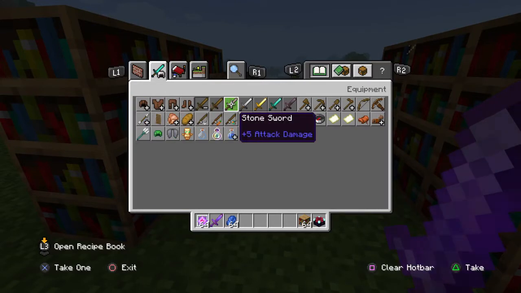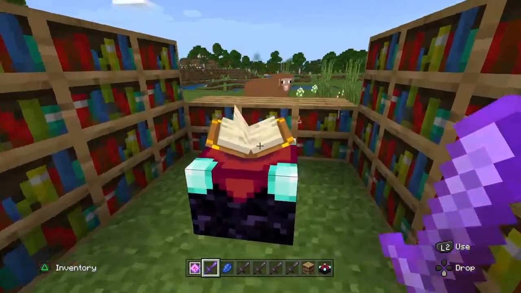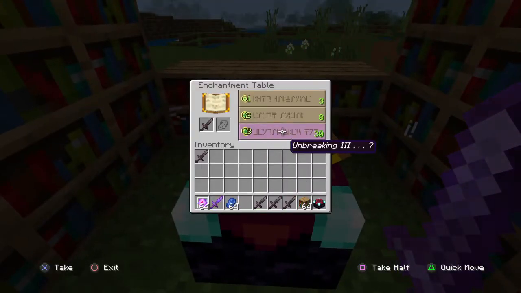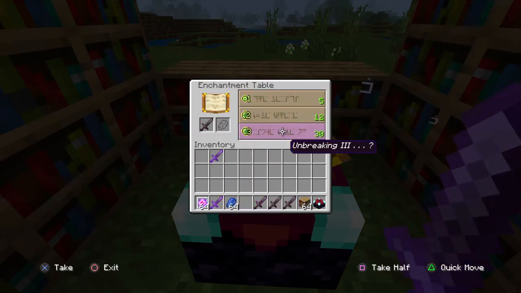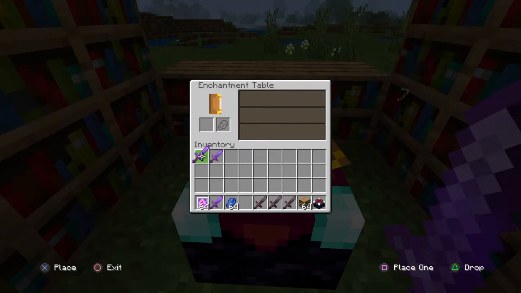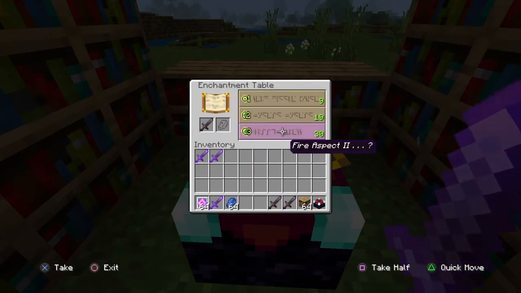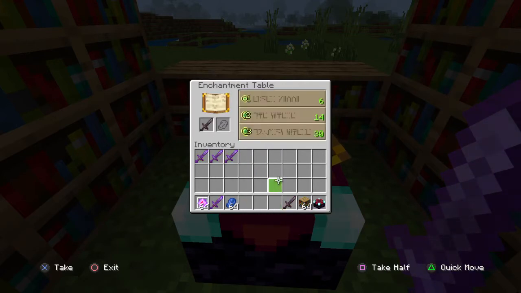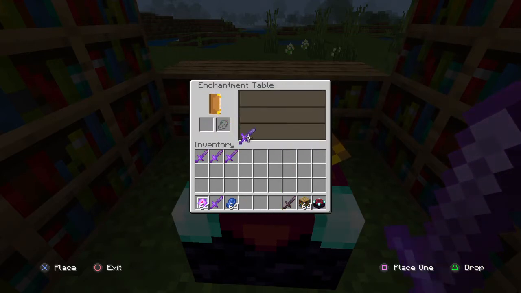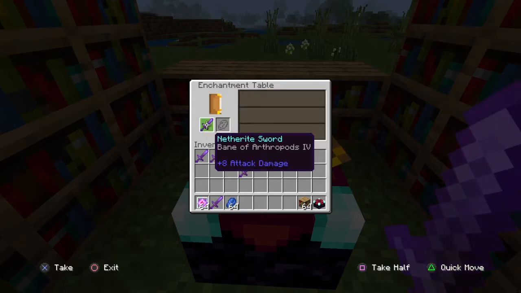And actually, how about we get it with loads and loads of swords? So, one, I'm breaking three with... Sheesh. There we go. I'm breaking three again. We shot this for sheesh again. Fire Aspect two. Oh, that sword is amazing. Fire Aspect two. Yeah. And then, of course, Bane of Arthropods.